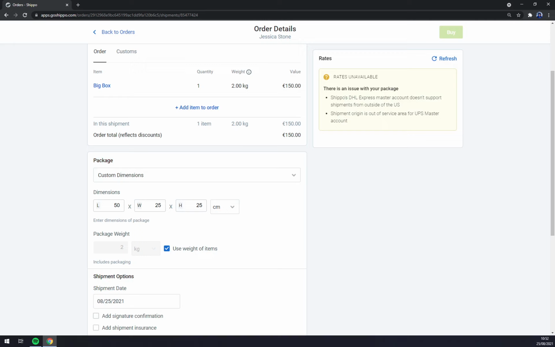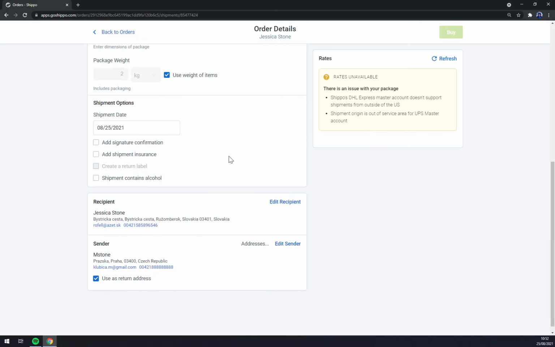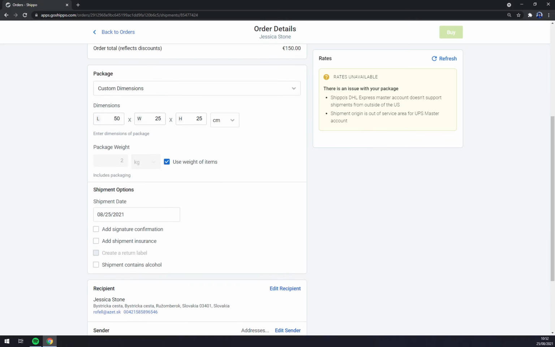At the moment you won't be able to get the rates, because first of all you have to make one first. Yeah, DHL Express master account doesn't support shipment from outside of the US. But if you change the DHL Express to UPS, for example, it will work.